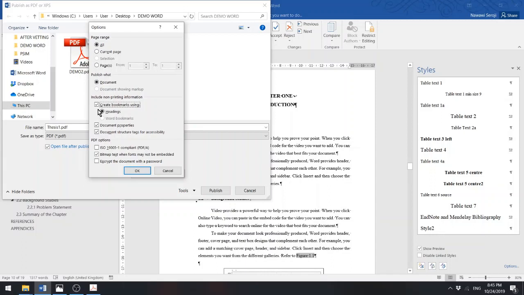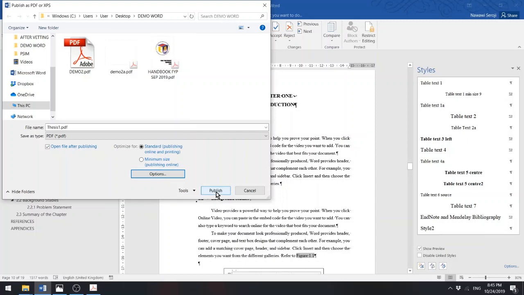and you will see this thesis structure or navigation pane when you open the PDF file later on. The one that you have converted will also carry this thesis navigation pane structure. So therefore you can browse through your PDF, similar to what you do in Word. You can simply go to chapter 2, chapter 3 by just choosing the thesis structure on the navigation pane. So if you want to retain that, this is how you can do it. You create bookmarks using headings and just click OK.